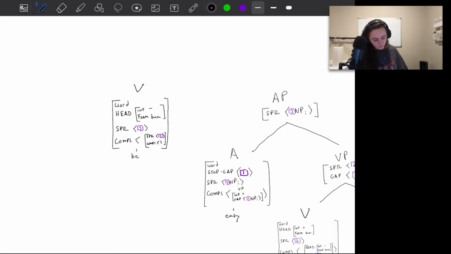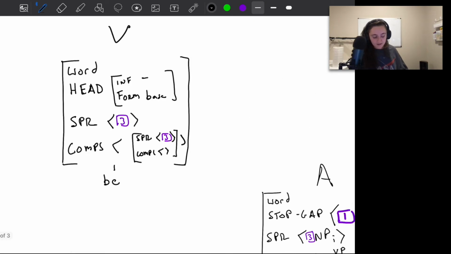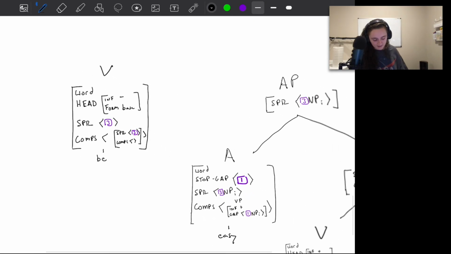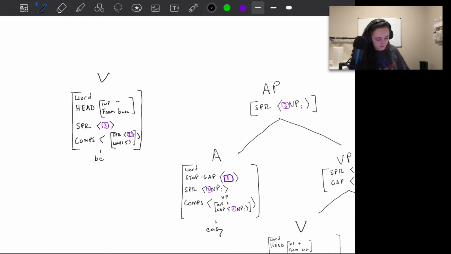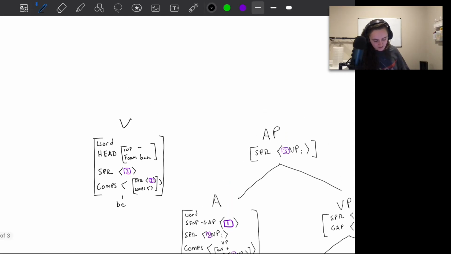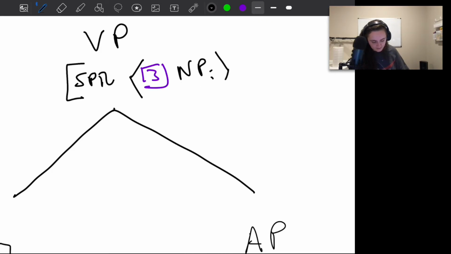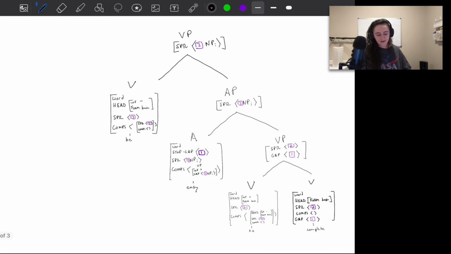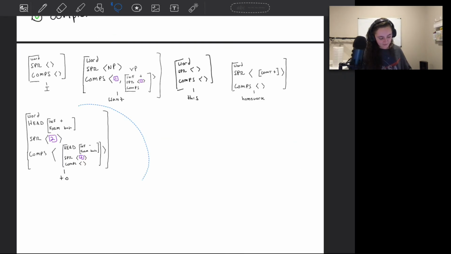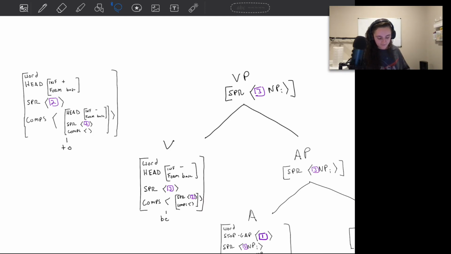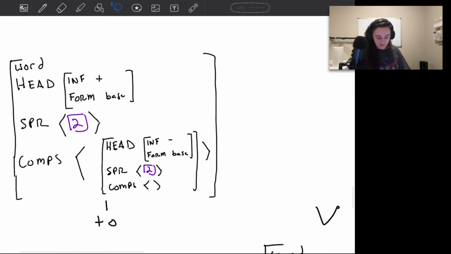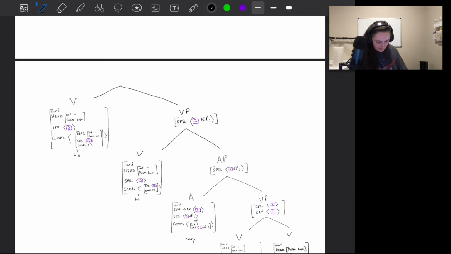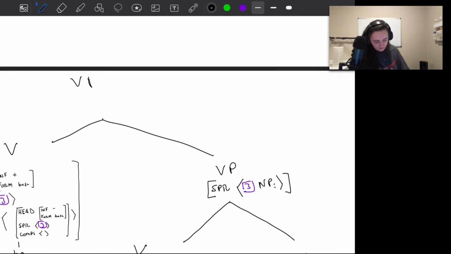And our next word is be, which is a verb, and the specifier of its complement is its own specifier, and actually, magically, that is already tag 3, so we don't even have to change that. So now, once again, using the head complement rule to get a verb phrase with our specifier that is co-indexed with that gap we had on complete. And now we have another verb phrase. Next is another infinitival to, which wants a complement that is inf minus form base, which we already have for be, and its own specifier is the specifier of its complement. So actually we need to change this tag to be 3 to match that. And once again, using the head complement rule to get a verb phrase, and this specifier passes up again.